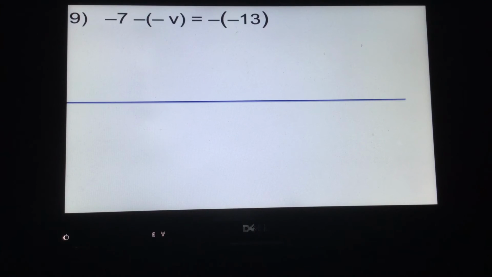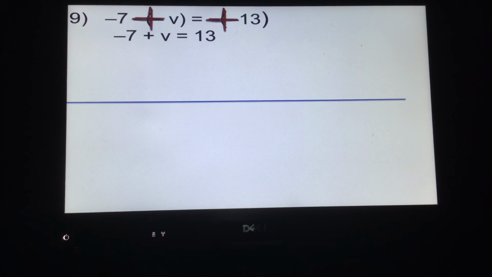All right, number 9. Number 9 looks kind of silly because we got a bunch of negatives in there. But again, if you see negative parenthesis negative, you can change that to a big plus sign. So connect the negatives together, and then put a vertical line. There's your big plus sign. And guess what? We have another set on the other side. So connect the negatives together and then make a big plus sign. Now you can rewrite this problem. This winds up being negative 7 plus v equals 13. Now that made it look a lot simpler to me.